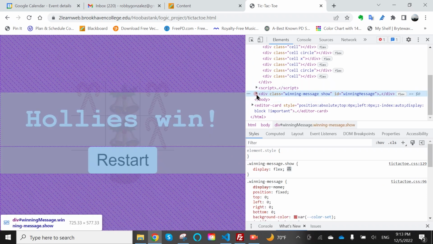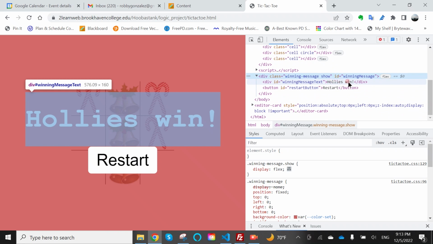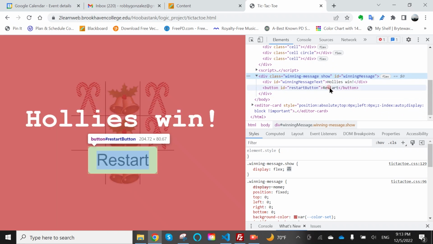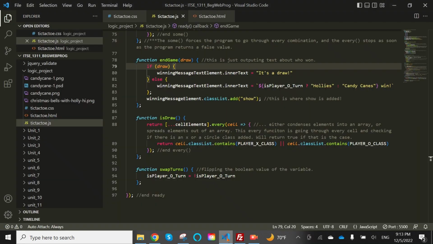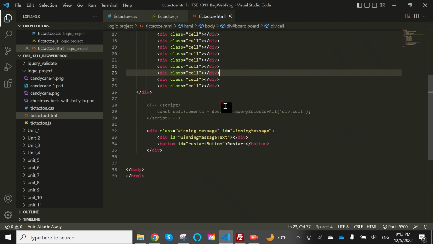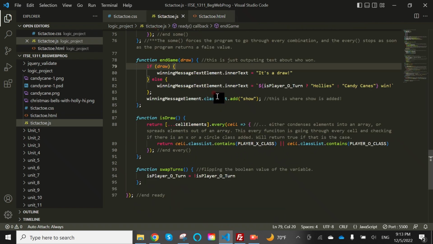So if I open this up, yeah, we will see the Holly's win populate, and I believe it also repopulates the restart button. If not, another function does this with the same kind of logic. As you can see, the original HTML had no text here. So, oh, the restart button was already there, so eating my words a little bit there, but the who won text is not existent until you go through the JavaScript actions. So anyways, that's all this function is doing.